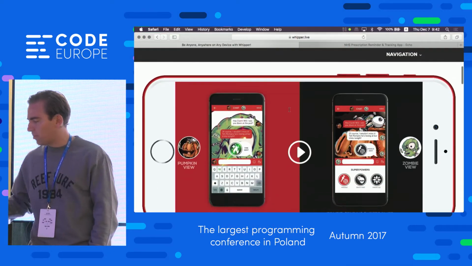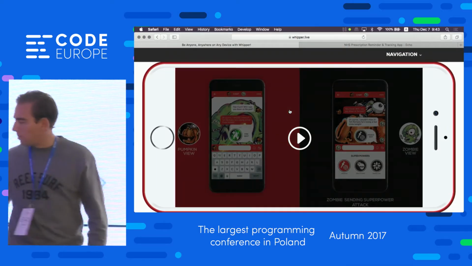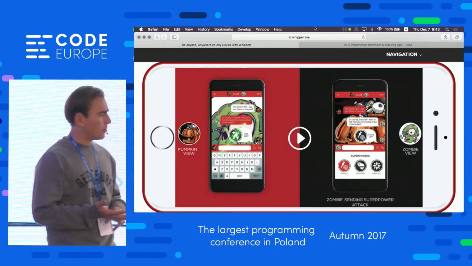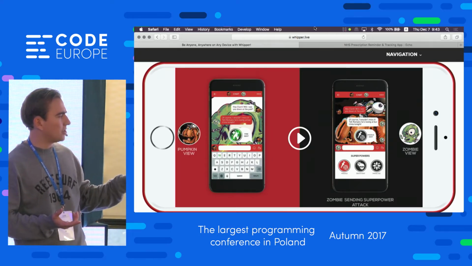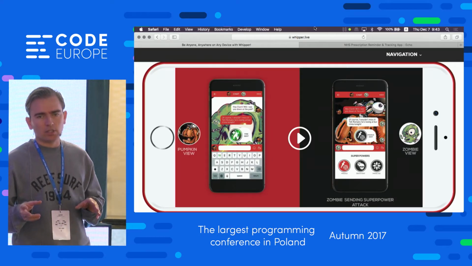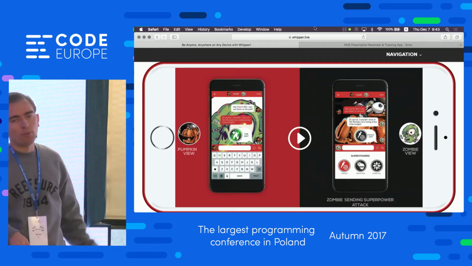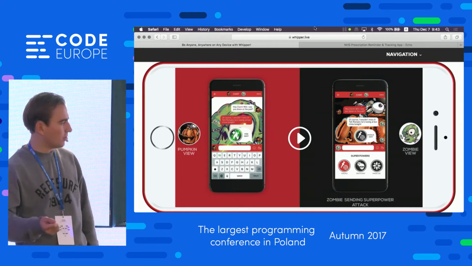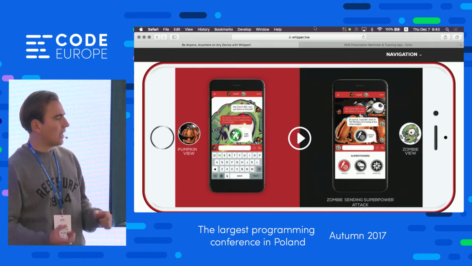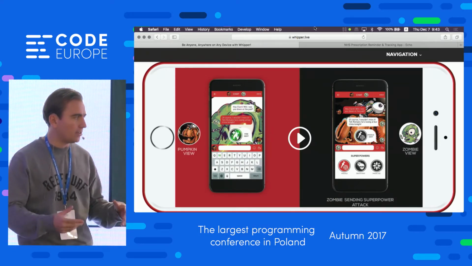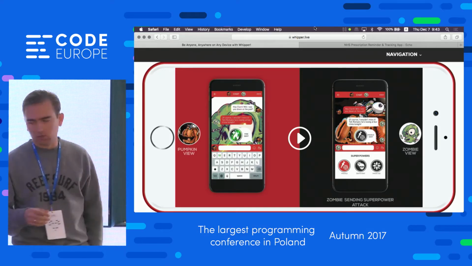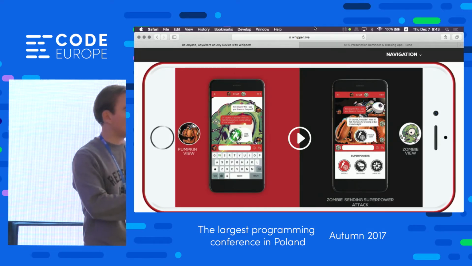And then we built this thing, Whipper. I'm not going to play you the demo, but Whipper is a messaging app like Viber or WhatsApp, but with a twist: you can be any character you want, let's say Batman, and on top of just texting, you can send a superpower. Like you can throw a bat, burn someone. So it adds a bit of fun to your chat, because you can be a different character and do stuff. And again, that's totally built on top of Firebase.